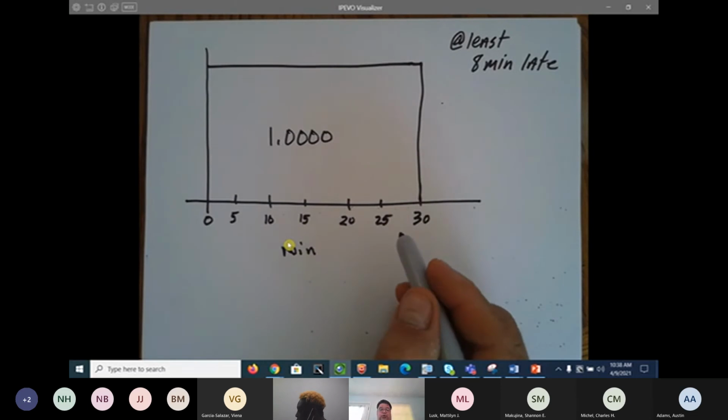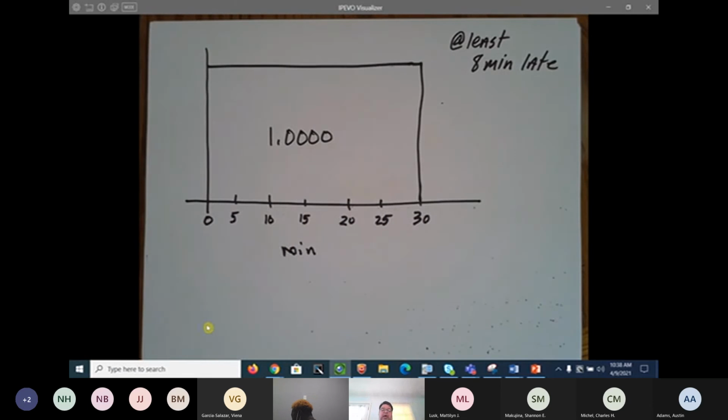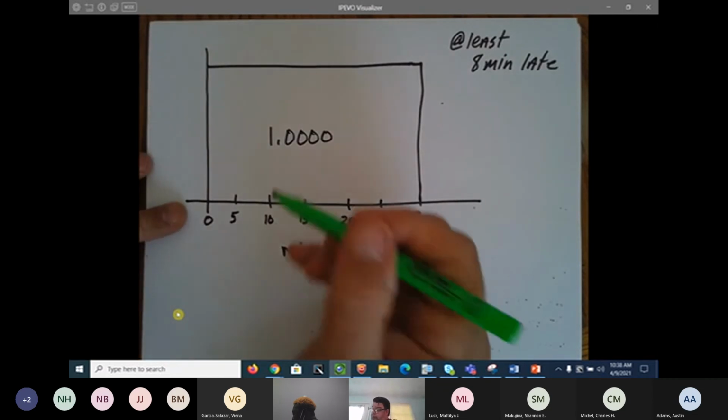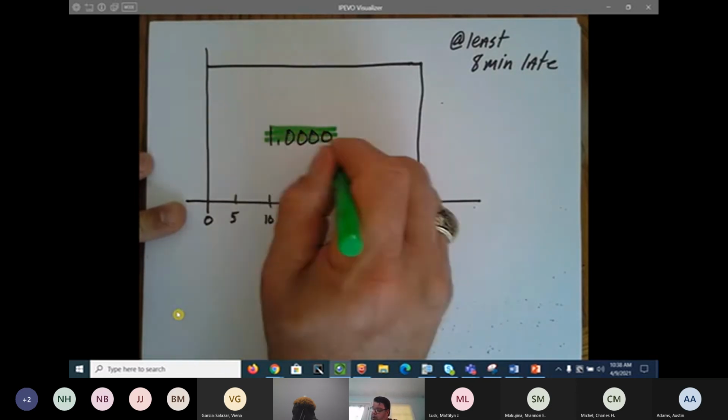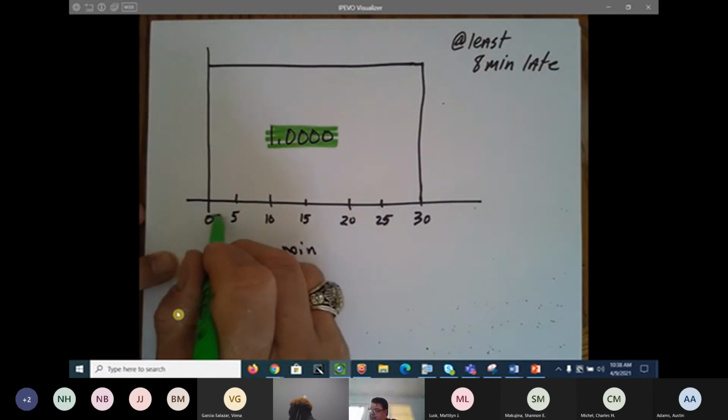Anyway, to make a long story short, I got to find, what do we have? Somebody tell me, what do we have with this rectangle? The area. We've got the area. So I'm going to highlight the area green with my green highlighter. What else do we have? The base. We've got the base, which is on the bottom.